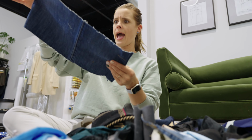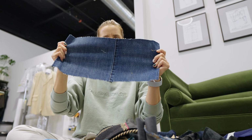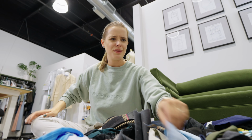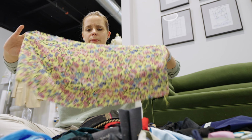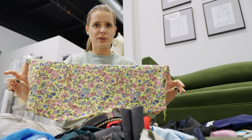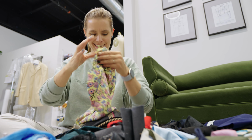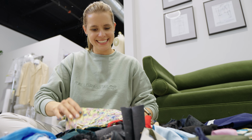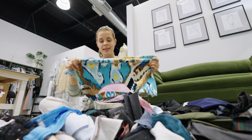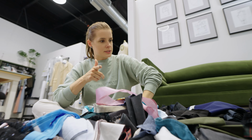That could patch a whole backside, which I get more than you think. Whatever website is selling this print had a sale recently because I've seen the skirt 3 times. I don't really know if I need that. No, don't do it. No, see, okay. This is the problem again.